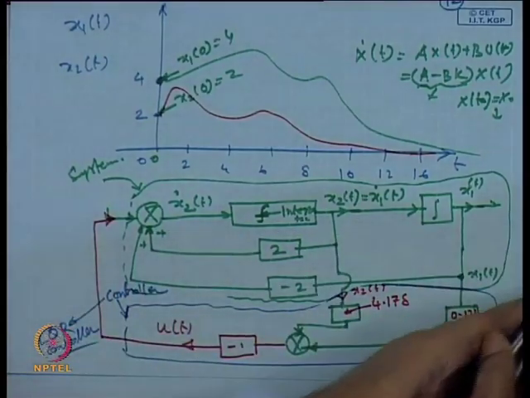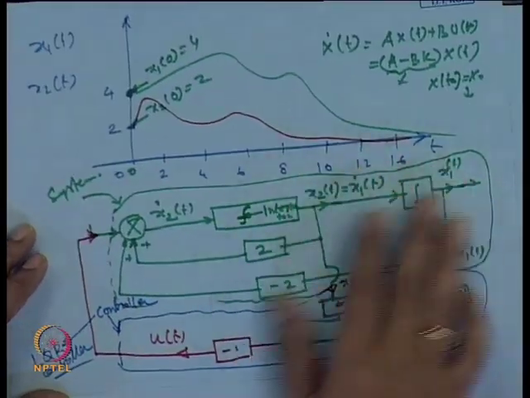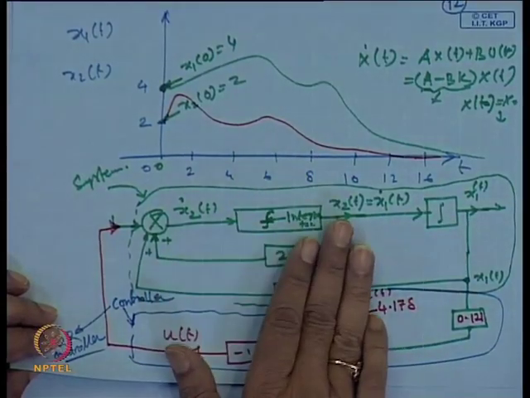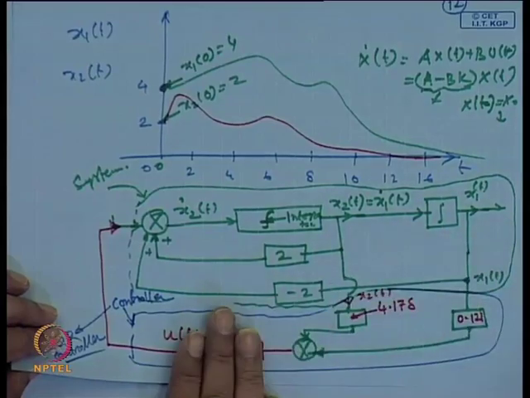So, one can look at this expression, one can change the controller gain by selecting the state weighting matrix Q and R. This is the only tuning parameter the designer has, that I can tune the controller parameters, the K values, by tuning Q and R. So, as long as our response is not satisfactory, we can always tune Q and R to get the desired response. So, this scheme is the infinite time LQR problem solution.